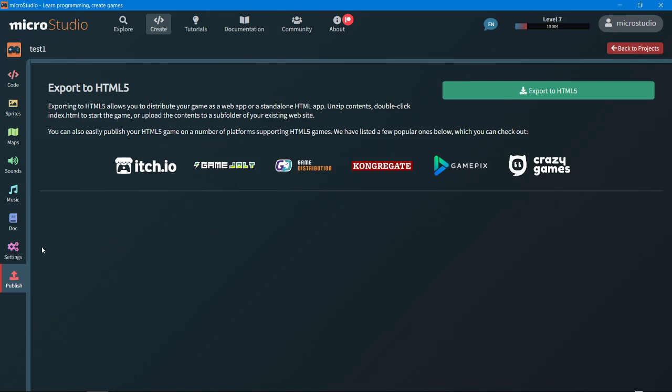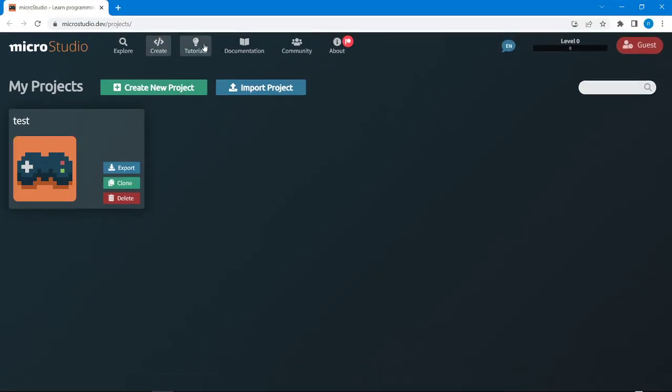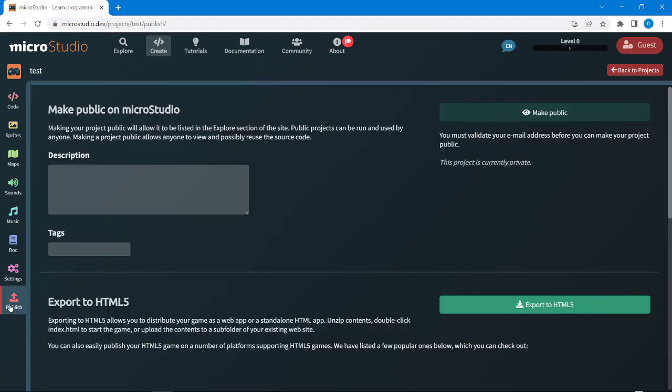And with the online version, we only have options to export to HTML here, but let's go back to bringing up the browser version. I guess the browser version is updated more frequently. So let's start a project here, and let's go to the publish option.